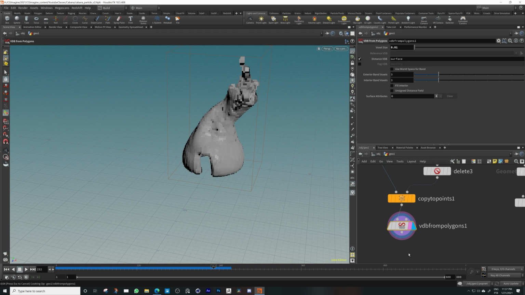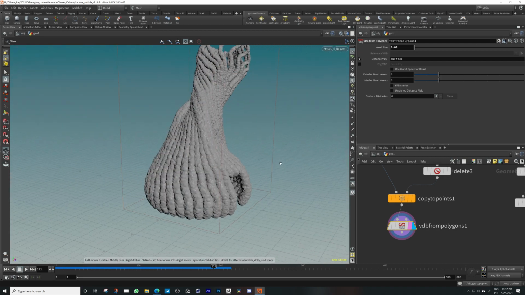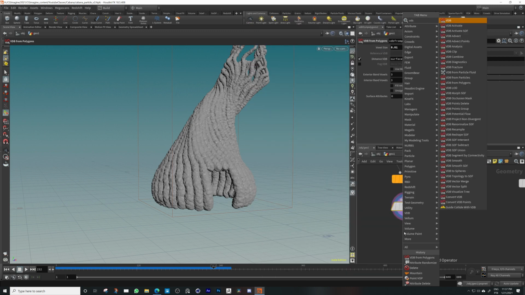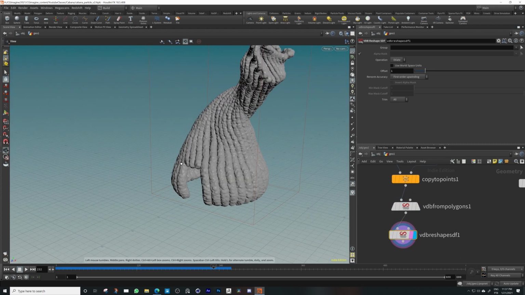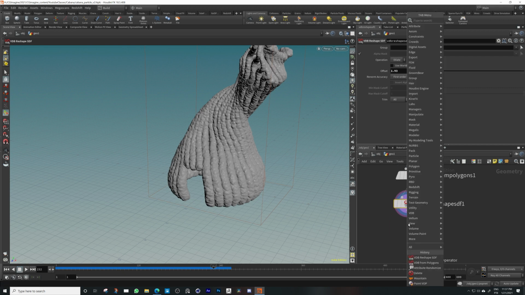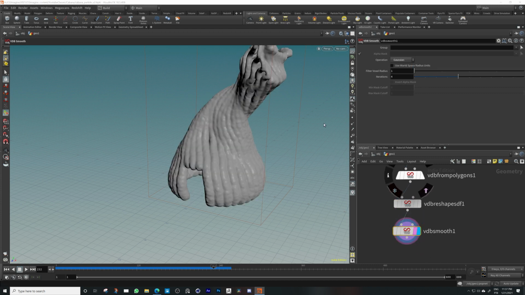The great thing about Houdini is most of the tools are multi-threaded. So if your computer has like 16 cores, 10 cores, 32 cores, and 64 threads or whatever, Houdini, for many nodes, is going to use all the threads. So if you do that in Cinema 4D, it just takes longer. You can't get the same resolution and calculate faster because it's single threaded. So in Houdini, it's really good to work with VDBs and these conversions. So let's do a smooth and merge them all together using a Gaussian.